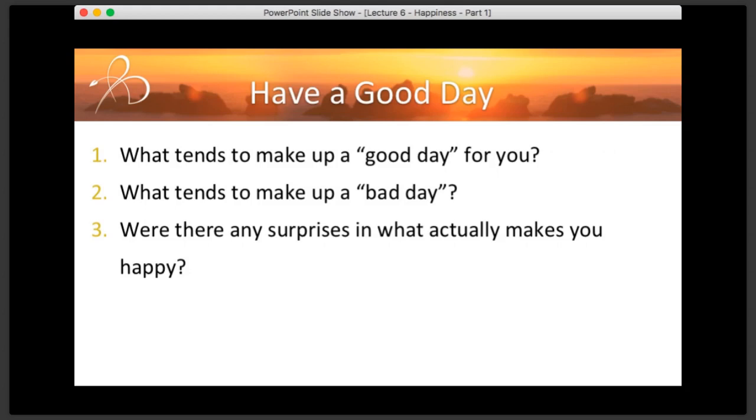Were there any surprises in there? I'll give you some classic examples. Maybe you thought that doing laundry would make you less happy, but it turns out that on the days that you did laundry, you always underlined that as being something that contributed to your day being happier. Maybe this is a classic one from when I used to teach positive psychology in college. What invariably happened was, for the 20-year-old boys that I was teaching in my class, they expected that Saturday and Sunday, when they had nothing to do but lie around and play video games, would be their happiest days. And those were reliably their least happy days.